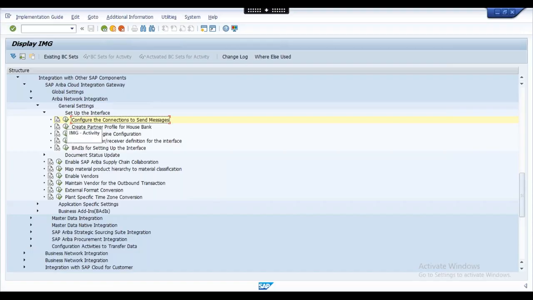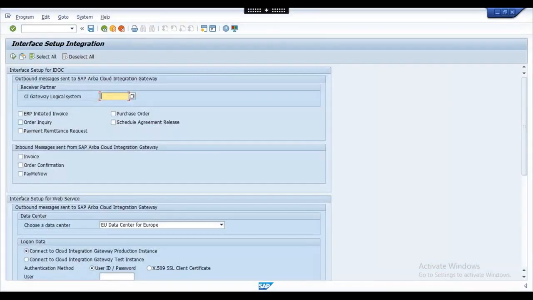I have one question in this transaction. Why do we execute this transaction manually? If we are performing ASN in the Ariba Network, the document should come automatically to the backend system, right? But how will the system know you are going to transmit ASN or not? We have to create some linkage. Every time we create an ASN in Ariba Network, do we need to execute this, or how does it work? No, no, this is a one-time activity.